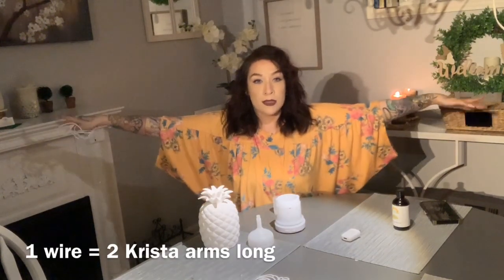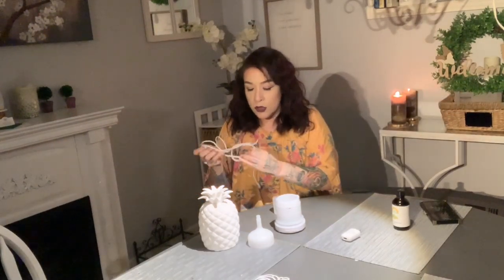Or not, you can plug it into this and plug it in the wall. Another thing, you could put this on your desk, plug it into your Mac or your computer or whatever, and you could just use it on your desk. So the wire is about my arm's length. So it's not too long, but you could always use an extension cord, but my arms are pretty long. And I'm 5'1".